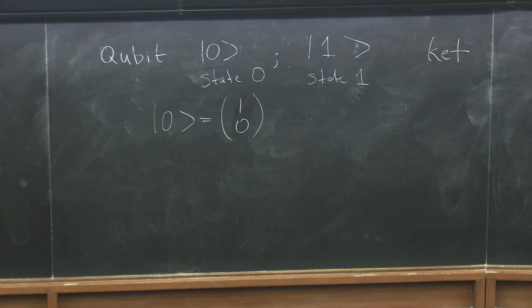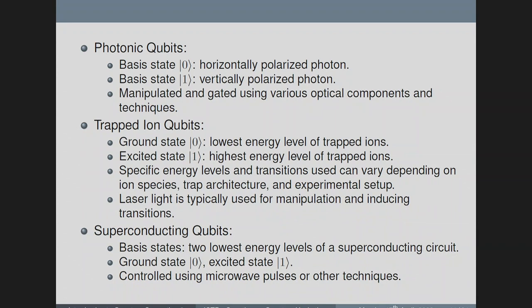Okay, so when you are going through computation, quantum computing, there are a lot of different ways of developing a quantum computer. You can have photonic qubits, trapped ions, superconducting qubits, and they all have different ways of computation. A qubit for photons could be a different polarization, right? Could be horizontally polarized and vertically polarized, and you manipulate the qubits using photonics devices, filters, for example, rotations and such. If you have trapped ion qubits, then you have some kind of ion, and you think about the different energy levels. So a zero qubit would be a lower energy level than a one qubit, the energy level of the ion.